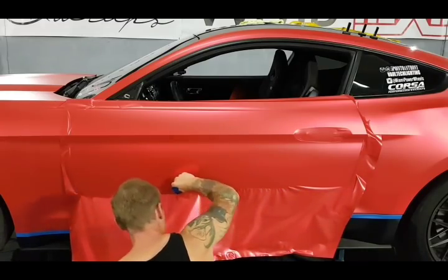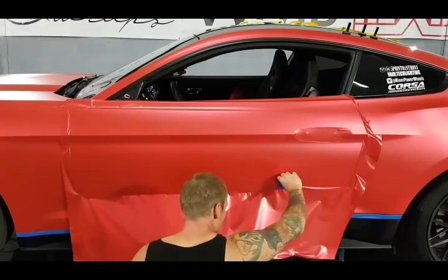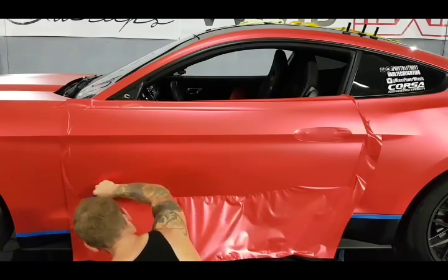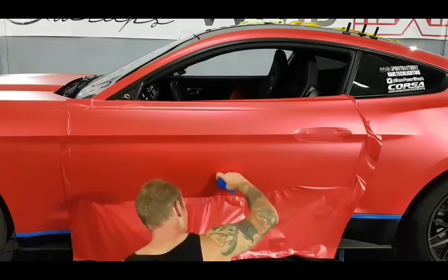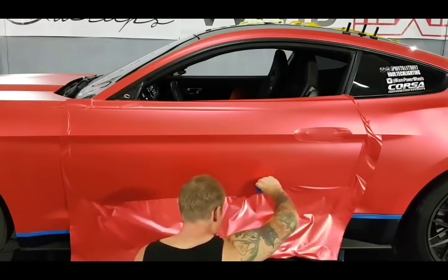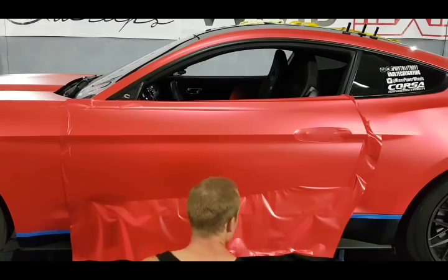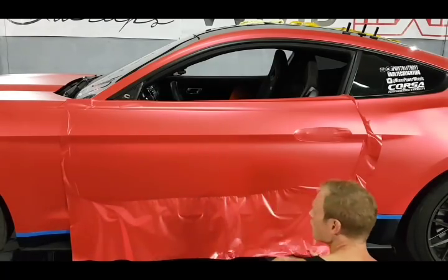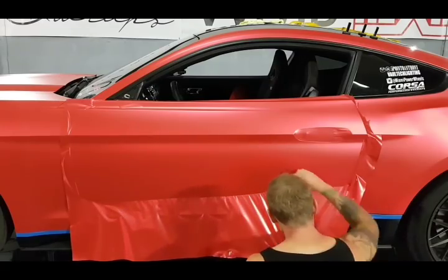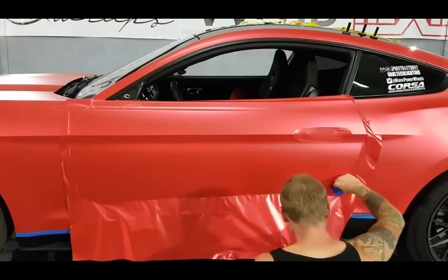And you can see how I can just squeegee this. Just keep moving everything down, right? The film has characteristics to it that allow you to do this. This stuff is purposely built into the film to make it easier to deal with these kinds of wrinkles. And once you learn and get a feel for it, it's mostly getting a feel for it that makes doing stuff like this a lot easier.